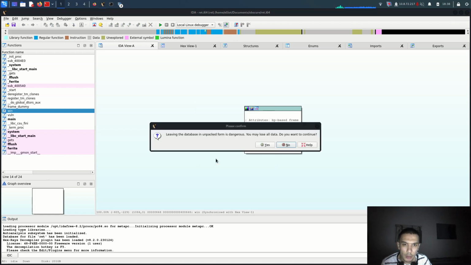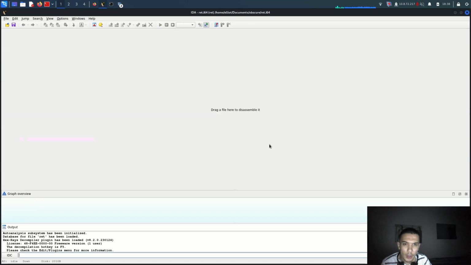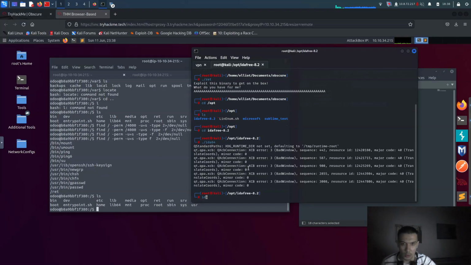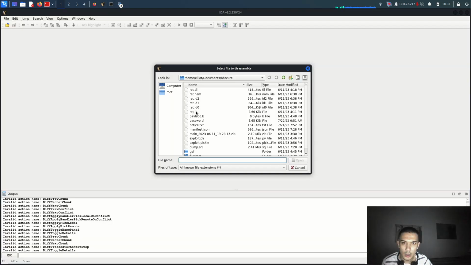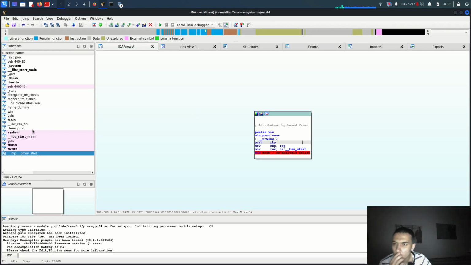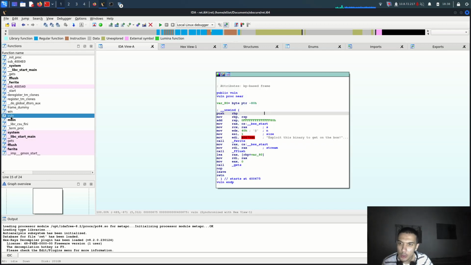Dump package database. Okay. So let me run IDA one more time. And okay, I'm going to use New and rat here. Alright, that's cool. Let me go to vulnerability here.